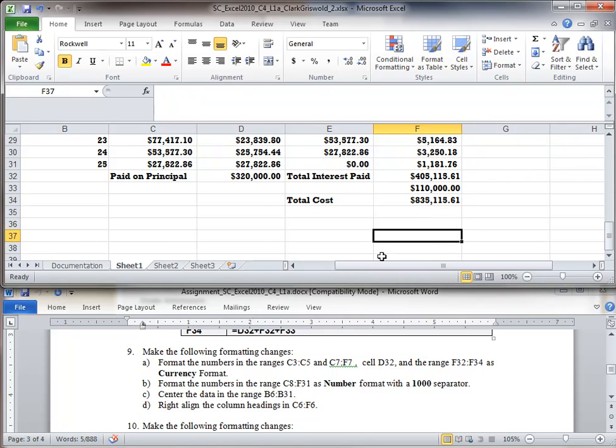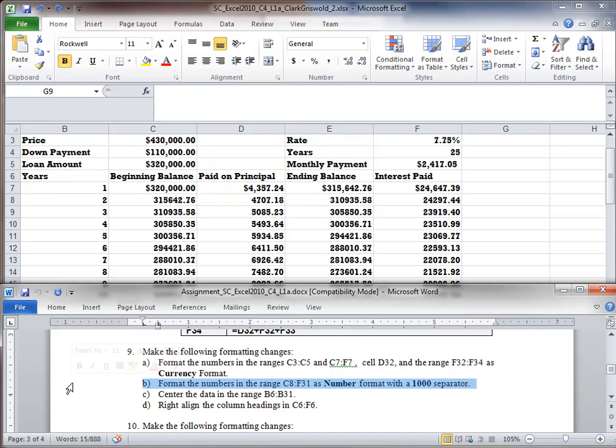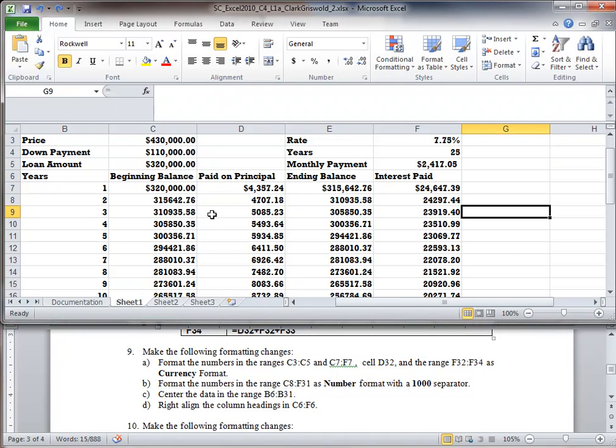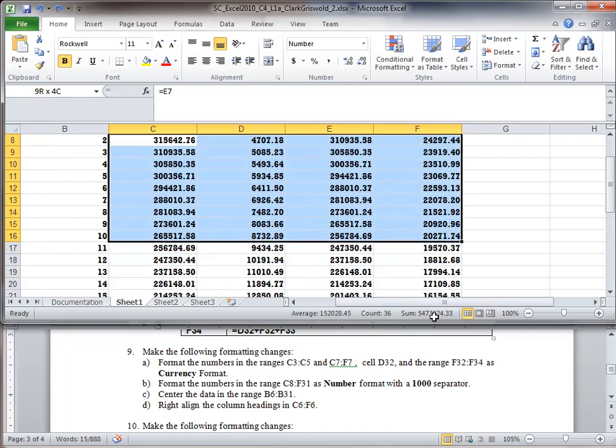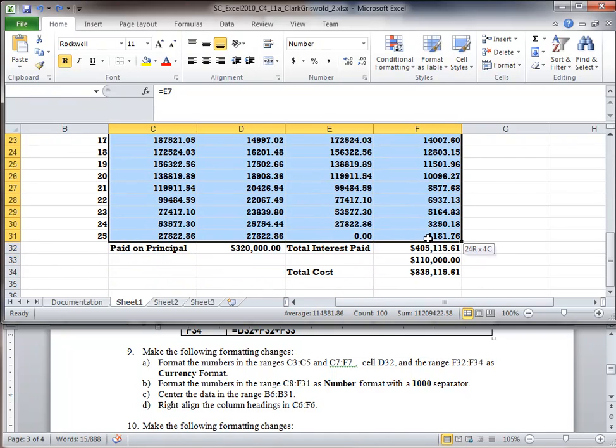Okay, so we have those done. Part B of this step says to format the numbers in the range C8 F31 as number format with a thousandths separator. So C8 is right here down to F31. Okay, so it's these values.